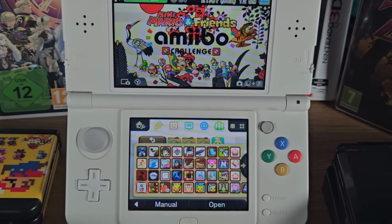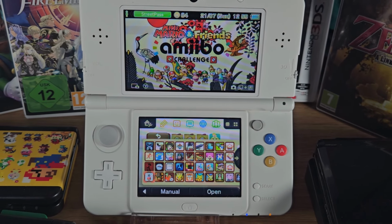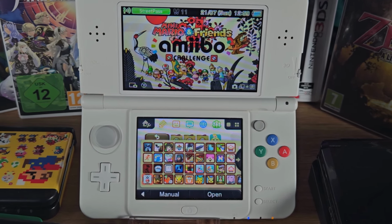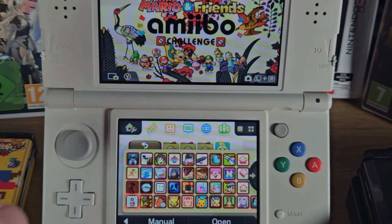Mini Mario and Friends Amiibo Challenge. I have never played this one. I think it was free to download on the Nintendo eShop, and I made sure I got it before the store closed down, but I don't really have anything much more to say other than that.